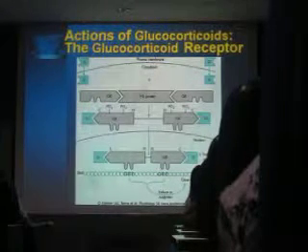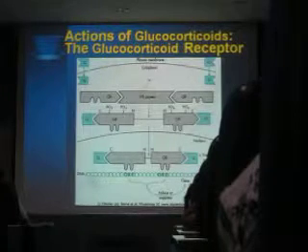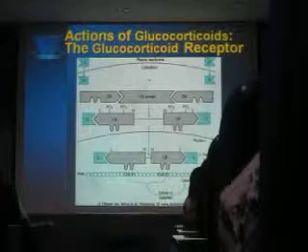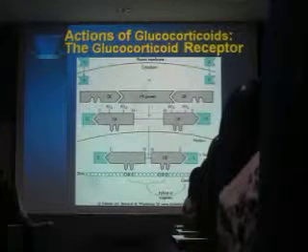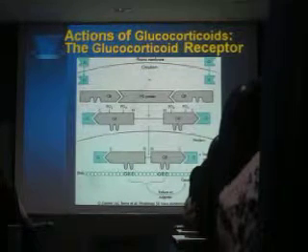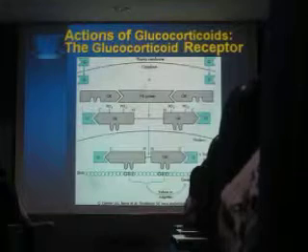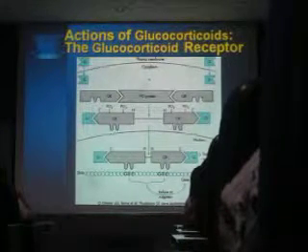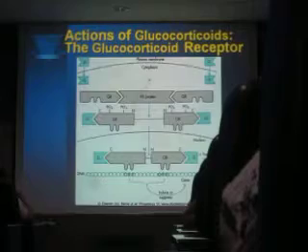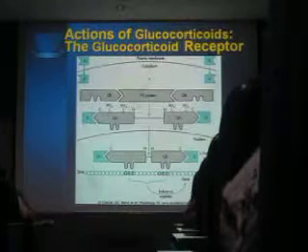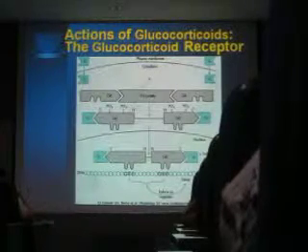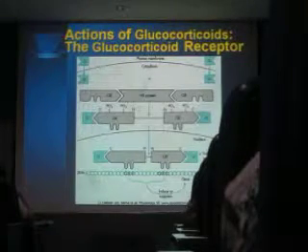Binding of your cortisol to the glucocorticoid receptor causes dislodging of the heat shock protein. And therefore, this allows your hormone-bound glucocorticoid receptor first to form a dimer with another hormone-bound glucocorticoid receptor. And then this dimer will translocate to the nucleus. And via zinc fingers shown here, will bind to GREs, which are glucocorticoid response elements, which are key regulatory areas in your DNA, which will cause an increase or decrease expression of certain genes, which will cause an increase or decrease transcription of said genes, which will cause an increase or decrease synthesis of certain key regulatory proteins within that cell. And in so doing, therefore, again, it acts as a transcription factor once activated.